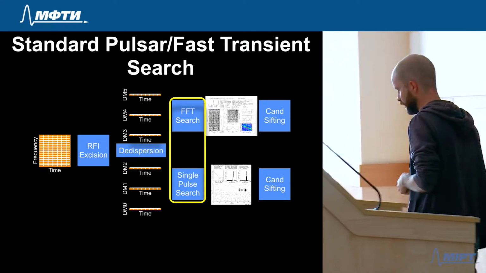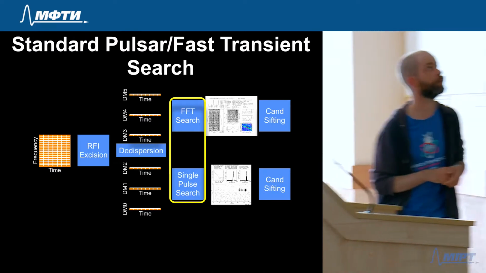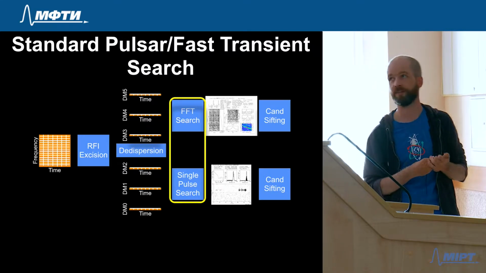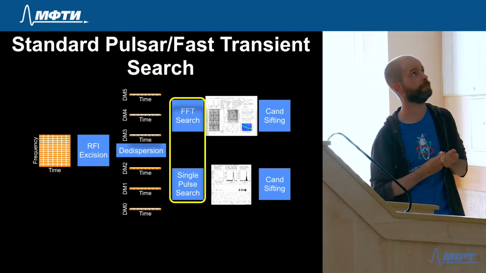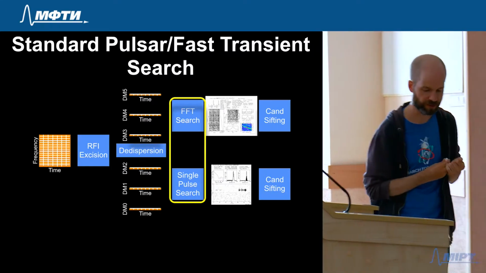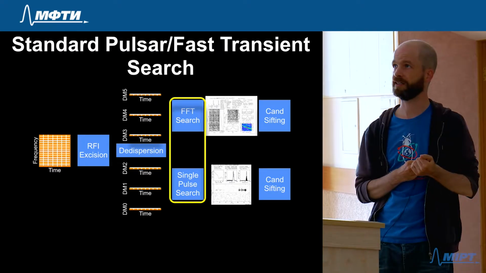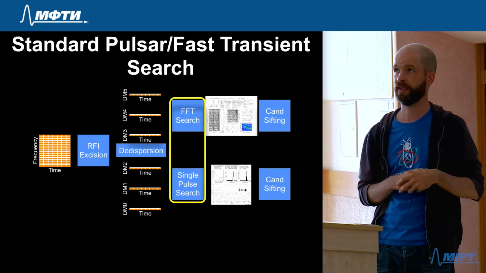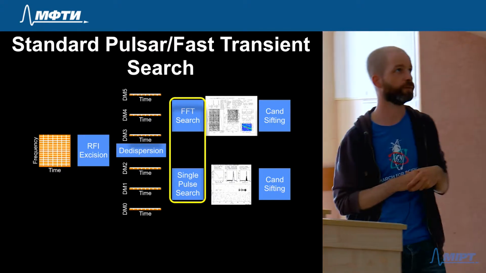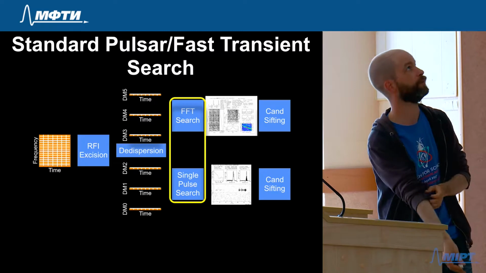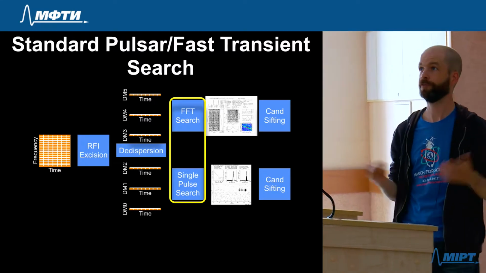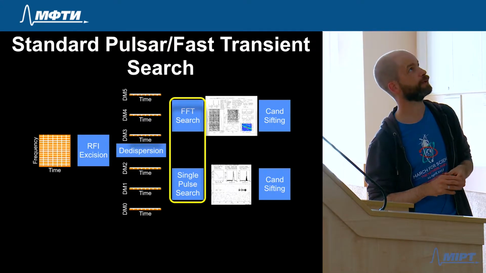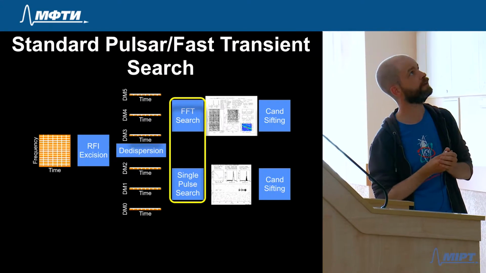Now, pulsars are obviously periodic sources, so it shouldn't come as any surprise to you that using a Fourier transform-based technique is a good way of finding them. We could talk for a whole hour about caveats to that statement, but the Fourier transform is one of the main techniques used to find periodic pulsar signals, although now a lot of people are also doing a brute force stacked algorithm where you just probe all of the possible pulse periods, because that preserves the full harmonic content of the signal. If you know what I'm talking about, great. If you don't, it's a detail.